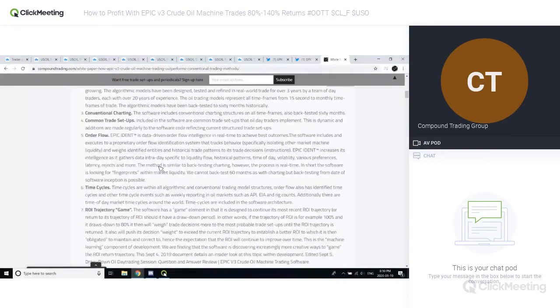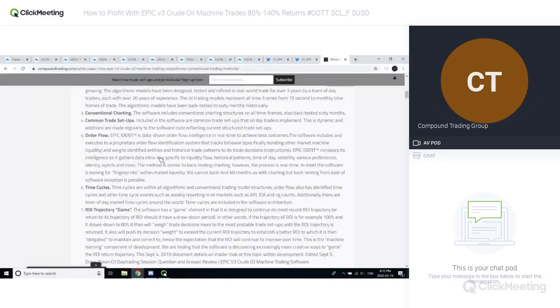But it has something we call Epic Ident. So what we developed was an order flow system that identifies or fingerprints or finds the nature of order flow. In other words, other entities like ours that are trading, but large entities. And it'll weigh that into its decisions. So a simplistic way to describe that would be dark pools and sweepers and that type of thing.